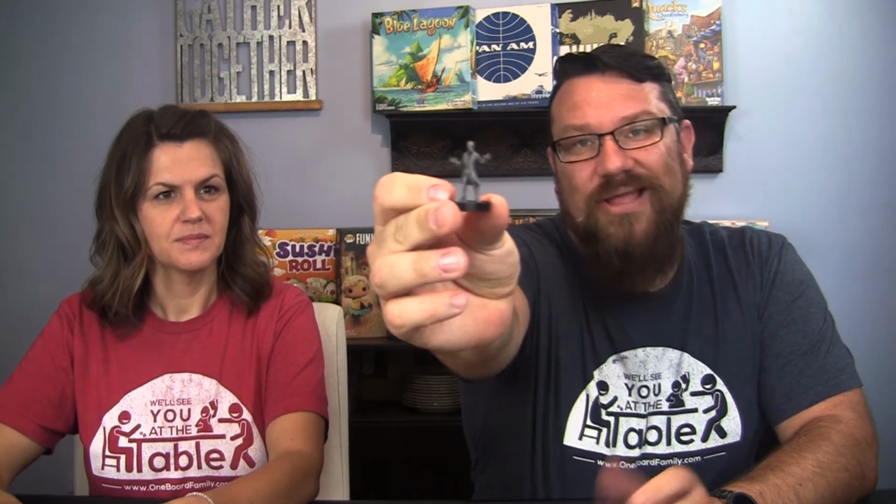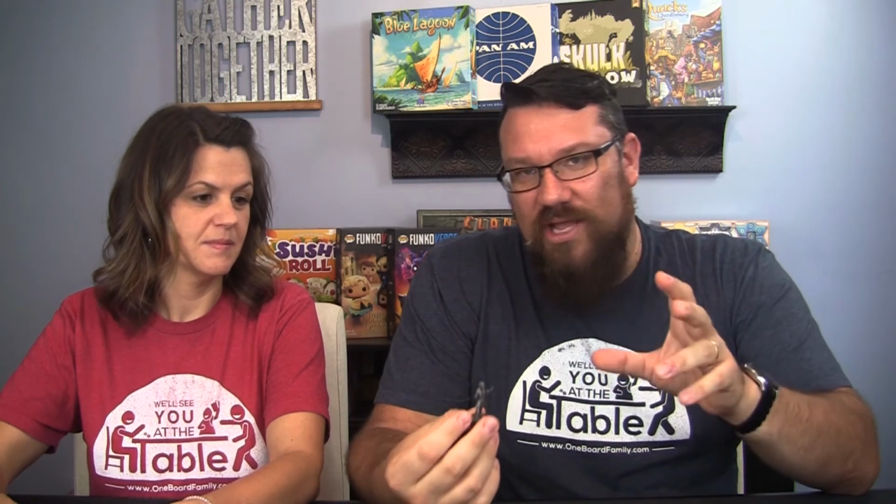I'm going to be playing as Dracula. I'm going to be playing as Sherlock Holmes and Dr. Watson. That's right. So this is my Dracula minifigure that's going to represent me on the board. These minifigures are always really, really cool. They've got a washed finish on them. They're really awesome. This is Sherlock Holmes right there.